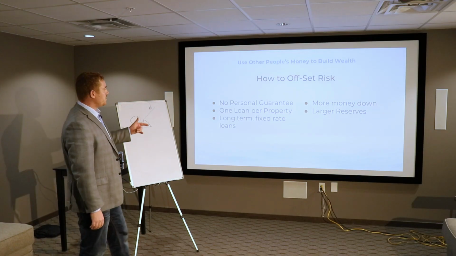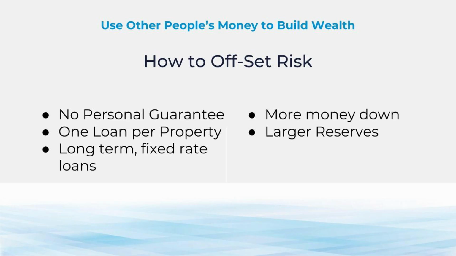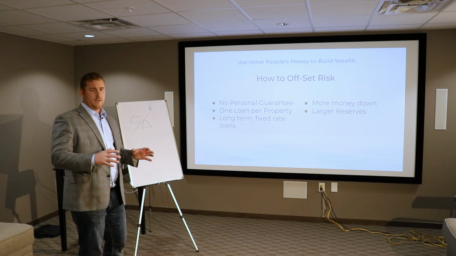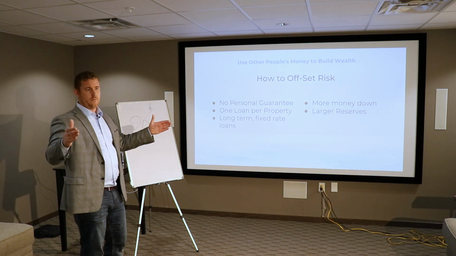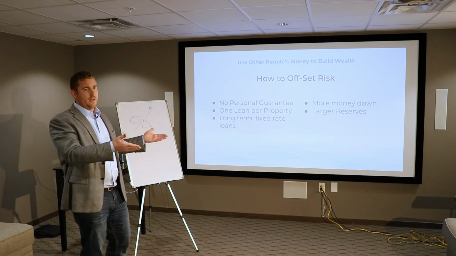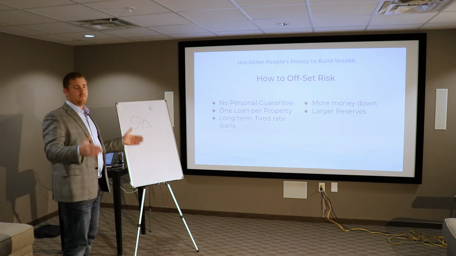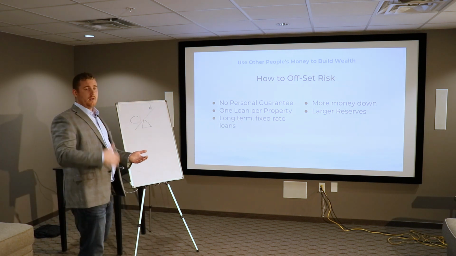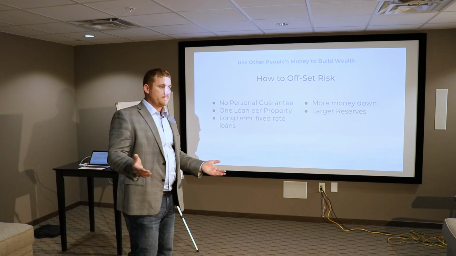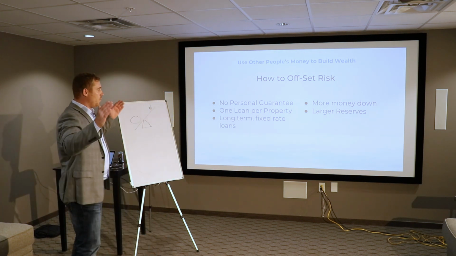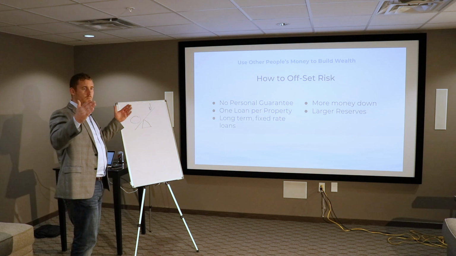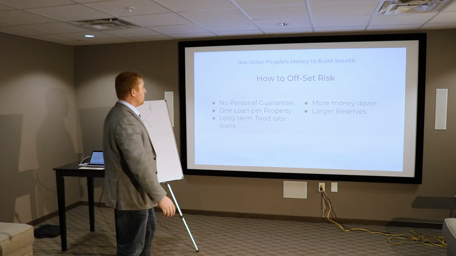Other thing we could do is long-term fixed rate loans. Some people are like, no, I want to pay that thing off in 10 or 15 years. Okay, I get that. But even if it costs more in terms of interest rate, why not get a 30-year loan? If you want to pay it off in 15, you still can. But get that 30, so when things go south, you don't have such a big payment. Because if you miss a payment, now you're in default, and now the bank's going to foreclose. So give yourself some more runway, more than you need, to make it work.